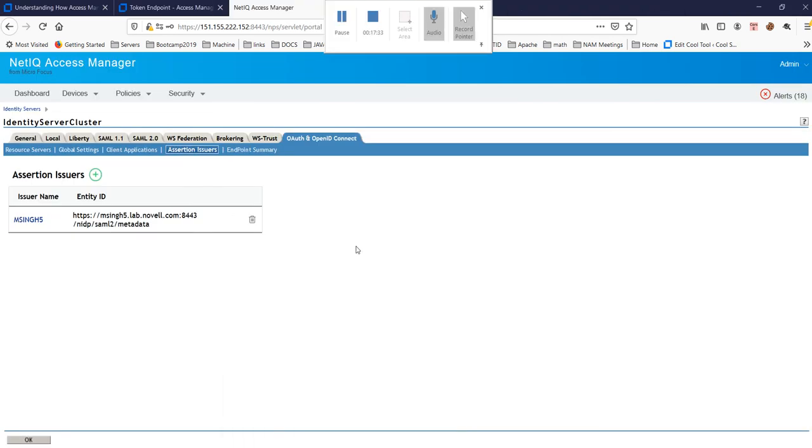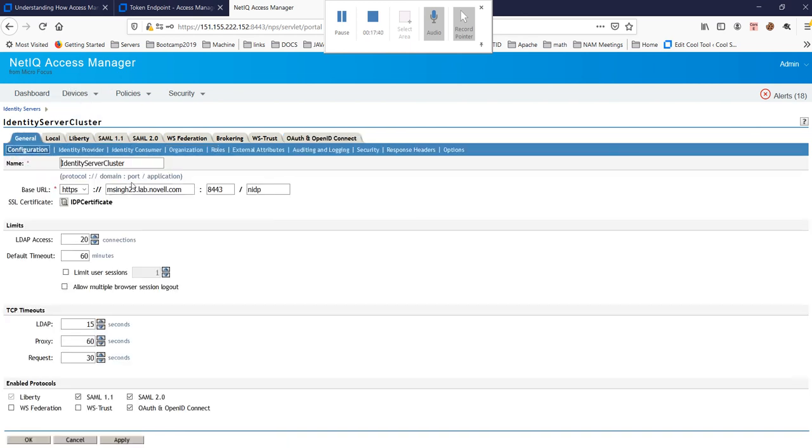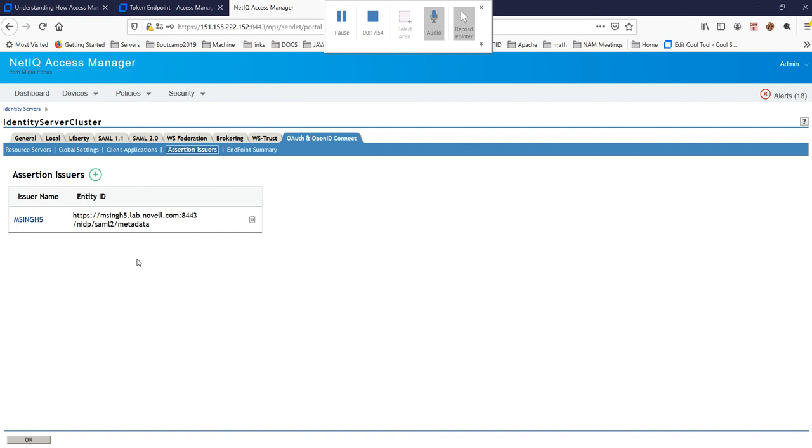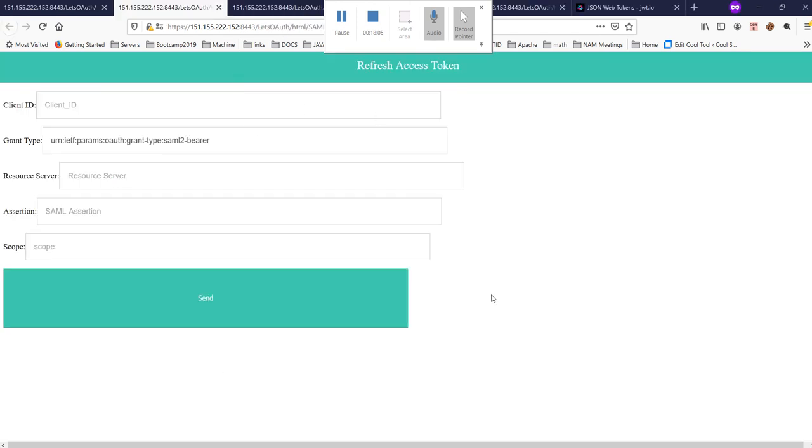So just not to be confused here, this identity server is msync23, and the identity server which has given the SAML assertion was msync5. So we have made an assertion issuer entry for msync5 here. So we got the SAML token, and then we have exchanged the SAML token for an access token using the Let's OAuth client.